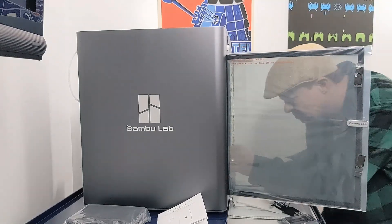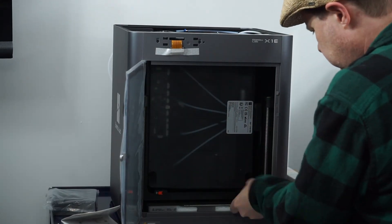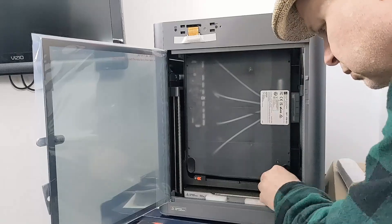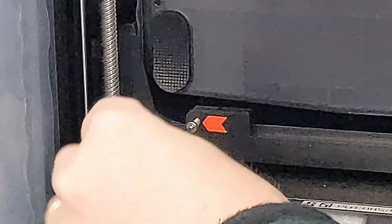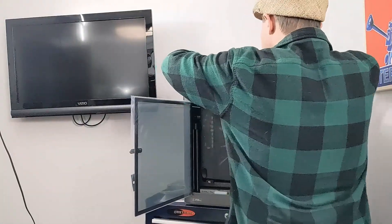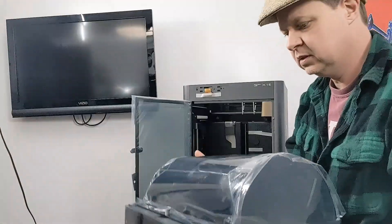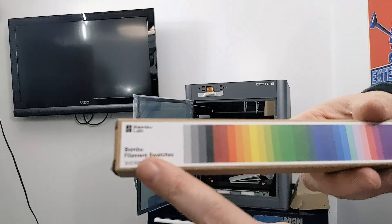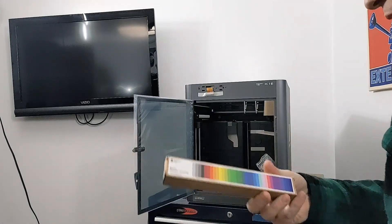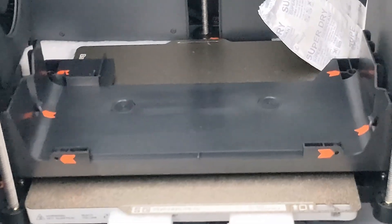They give you a box of tools, or a box of stuff. There's a little button. And I thought it said it includes an alloy key. This is the AMS. They provide a filament swatch for all the Bambu filament. That's nice. The screws are located there, there, there, and there. I'll have to come out — I've already taken these out.